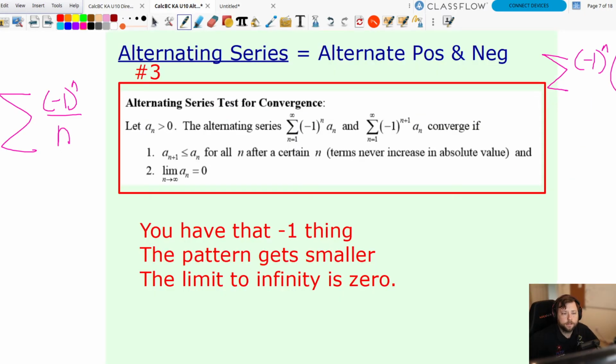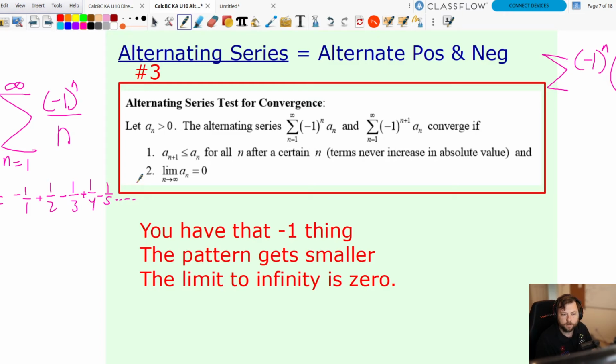So what if you had this? You got these -1 dealies in here. We haven't dealt with these. Well, it's the final form of our test that we're going to do this week. Alternating series. When we have this -1, it makes a series alternate. So for example, in this case right here, n was going from 1 to infinity. This series would actually expand out. If you started with 1, it'd be like -1 over 1 plus 1 over 2 minus 1 over 3 plus 1 over 4 minus 1 over 5, etc. Moving on from that. So that's what happens with that series. You're adding and subtracting. You're alternating.